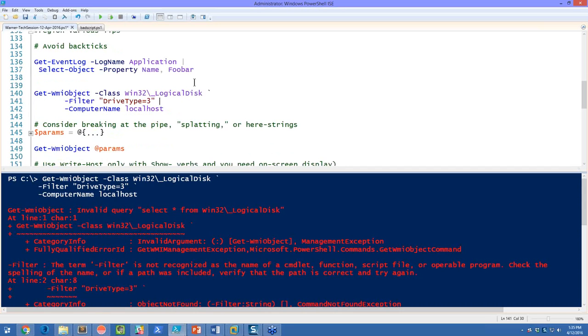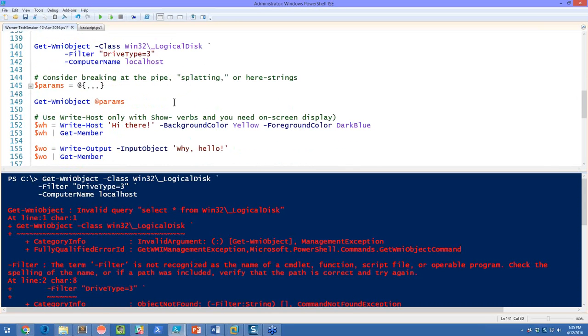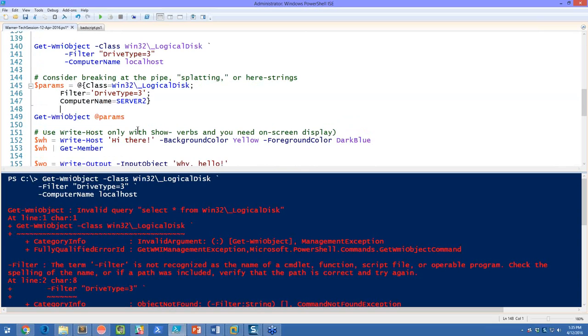According to that PowerShell.org resource, what they suggest is to do something called splatting. Potentially you could use another technique called here-strings. But if you've ever heard of splatting, splatting is where you can roll up a bunch of parameter value pairs. You create what's called a hash table, and the syntax for that is @ and then open and close curly braces. And then as you can see, we have these key value pairs. Class equals, in this case, Win32_LogicalDisk, semicolon, then you can just build your hash table separated by semicolons.